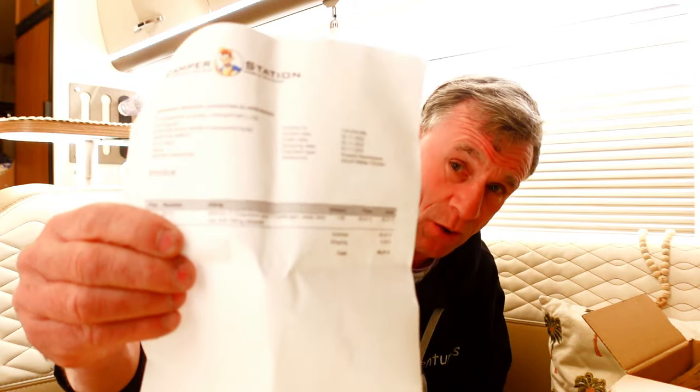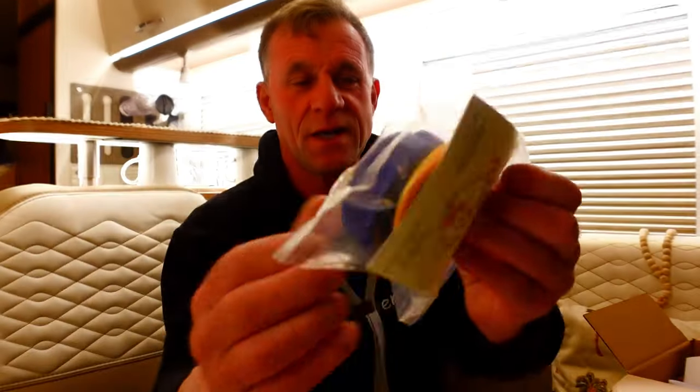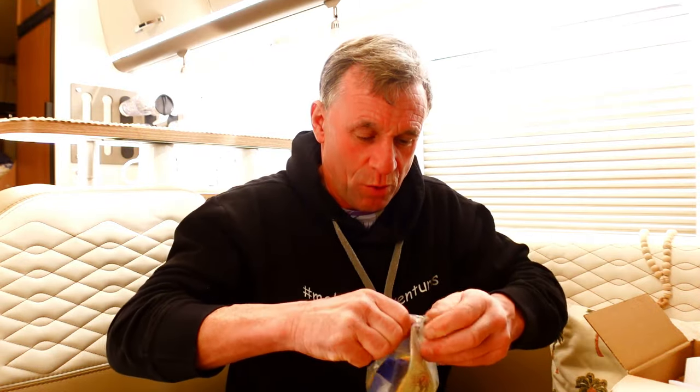I've opened the box — there's my little water coupling and my little invoice. Let's have a look at the price: this came from Germany at a total of £26.81. It's not the cheapest thing on the planet, but it's good quality and I think you're only going to need one of these in your lifetime. It came from a company called Camper Station — I'll hold it up to the camera so you can see their logo. It hasn't been out of the bag yet, so I'm itching to open it — I've got scissors.